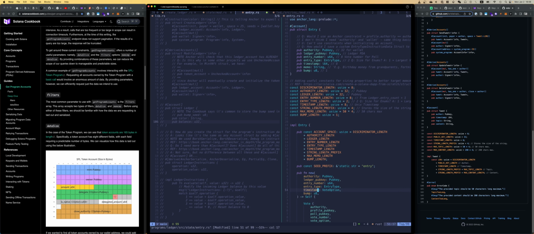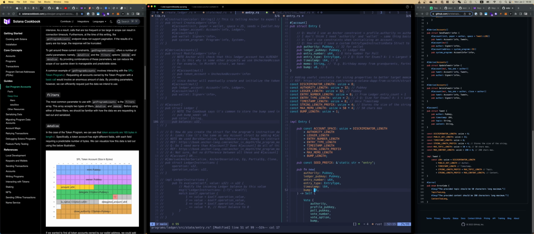How do they store the timestamp? Timestamp again is just I64. What is I64? I know this is signed. Obviously it's 64 bits.